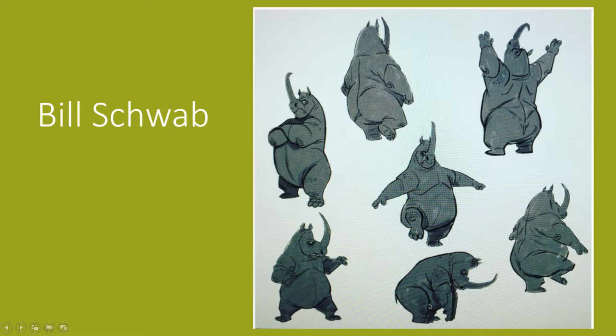But that mass on the front, this mass here, prevents him from doing it because it folds up. Yeah, it can't disappear, it just has to redistribute around the body. It's got nowhere to go. So he's kind of limited on that movement. So that's Bill Schwab doing a very large character.